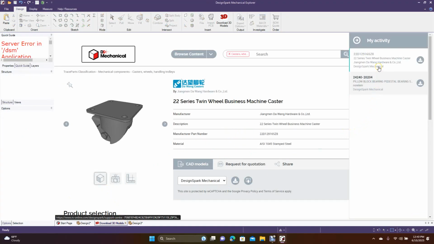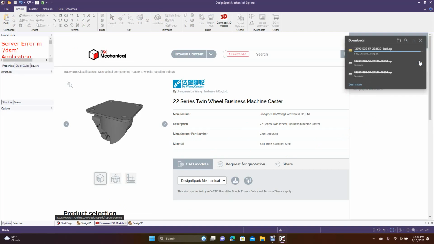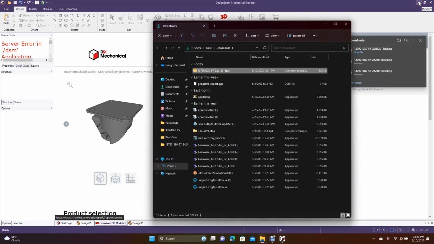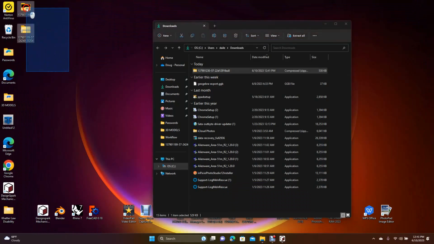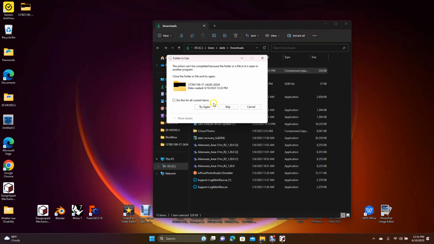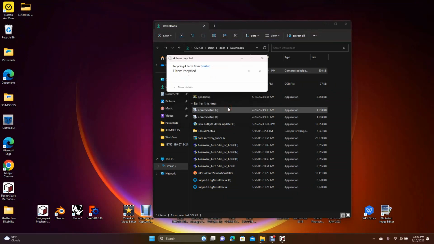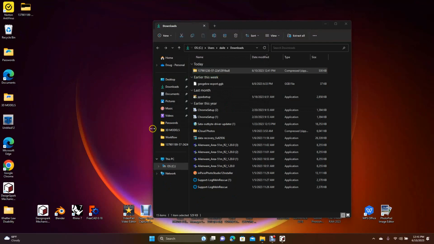Pillow block, caster. Let's download again. Okay, let's go to there. Let me get rid of the folders before. That's probably a problem. Let's drag this over.